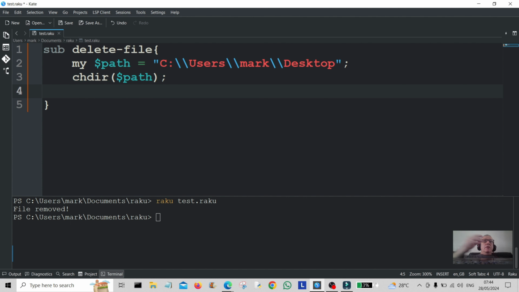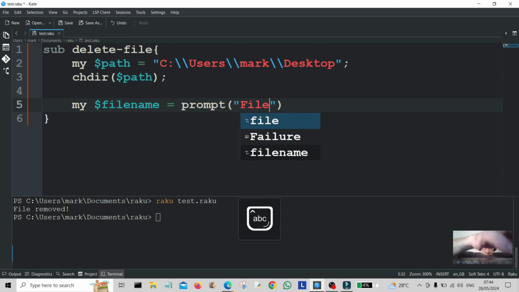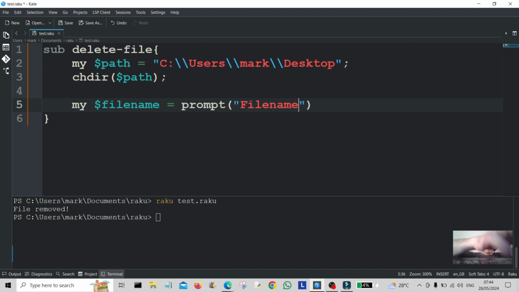And this time we're going to use user input to delete this. So I'm going to create a variable scalar called file name. I'm going to assign that to prompt, which will get the user input, and in the box here we're going to simply say file name, so the user will type in the file name that they want to delete.